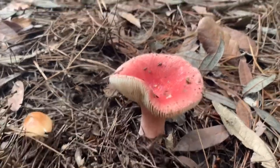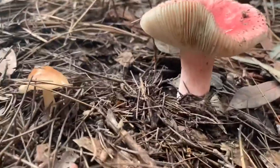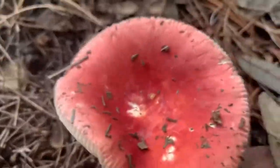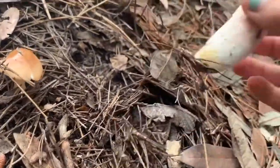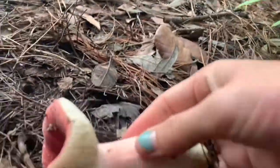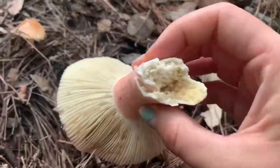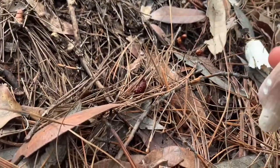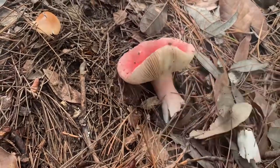Another major cutie alert! We've got a Russula of some kind. You can tell because we've got white gills going to the stem and this cute red little top. If I pick it, this stem is going to break like chalk — really easy to break. This one is also super buggy; some bugs got here before me, but adorable.